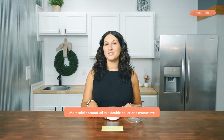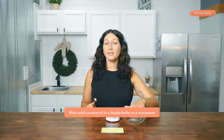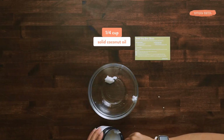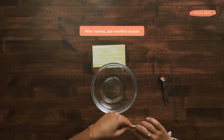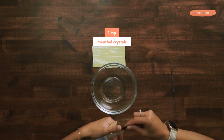Let's get started. The first step to this recipe, you're gonna use a tablespoon of coconut oil. You're gonna melt it either in a double boiler or in the microwave. All right, now that this is in the dish, I'm gonna pop this in the microwave and I'll be right back. All right, next up, you're going to add 1 teaspoon of the menthol crystals into your melted coconut oil.